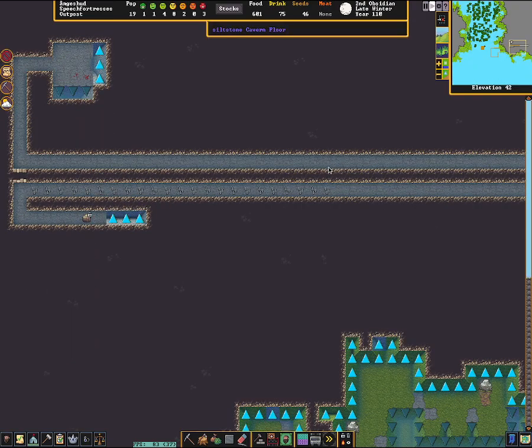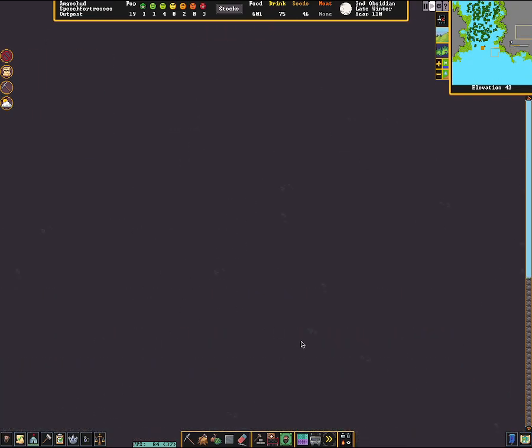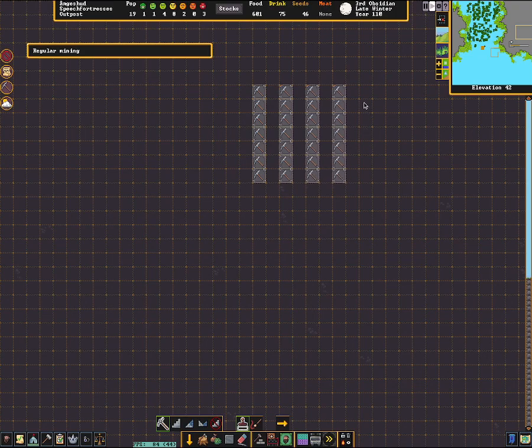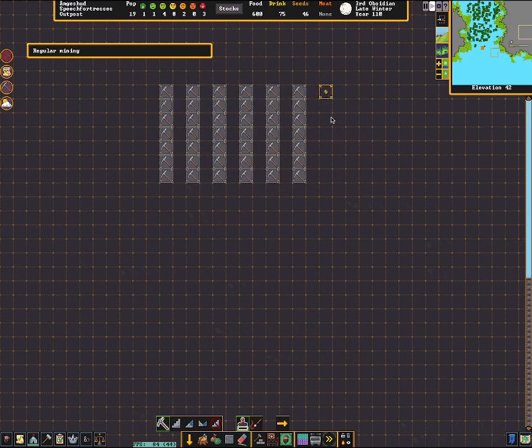Up here in this area looks pretty good. I'm going to put an area for my marksdwarves to train. I'm making little channels for them to shoot. I'll do some more stuff to create the archery range, and then I've got some other work that I have to do.